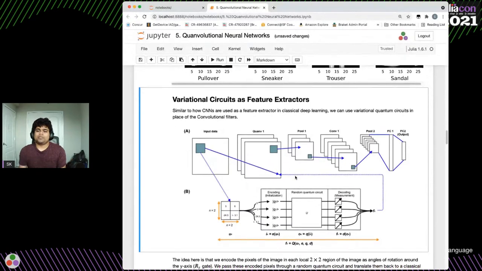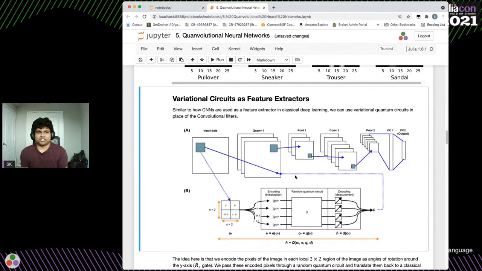So what we're going to be doing in this notebook is to design a feature extractor that's based off of variational circuits. If you're familiar with traditional computer vision and image processing, you're familiar with kernels and filters that do specific things to the image to perform specific tasks. For example, there are kernels that you can apply to a local region of each image to get the edges in that image if you wanted to do edge detection. This is outside of deep learning, outside of machine learning. This is just plain old computer vision where you have a matrix that is capable of detecting the edges in an image.